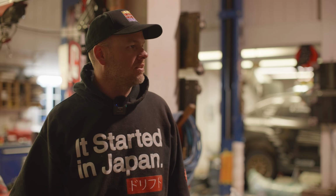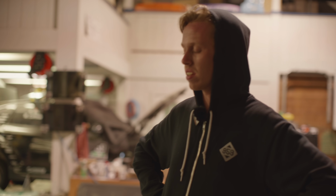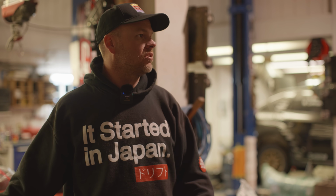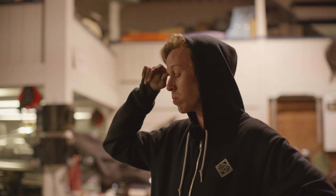Or would you change chassis now that you have a chance? Because everything's a big investment, like engines and transmissions and everything. The car is a big investment too. But if you're making huge changes, it's the time to make them if you're going to do it. Oh yeah, 100%. I'm gonna do it.